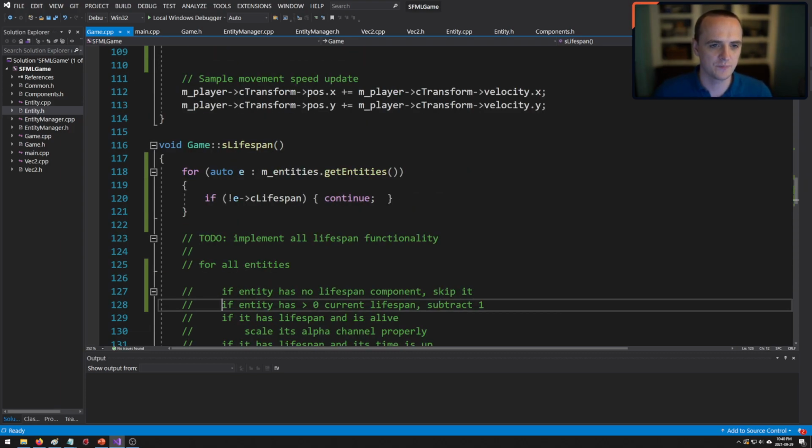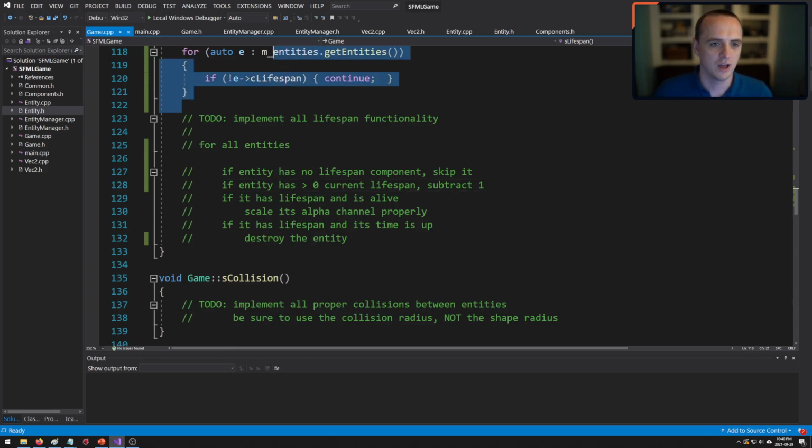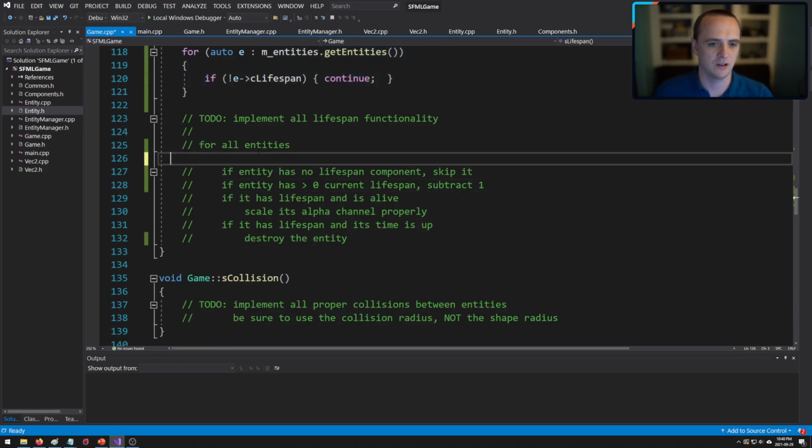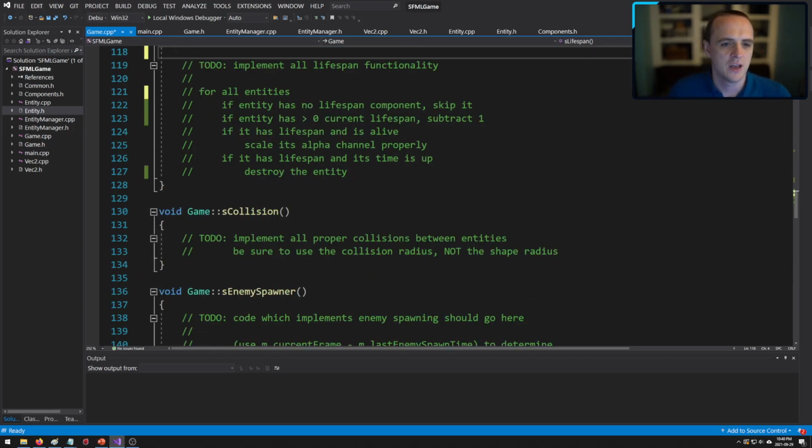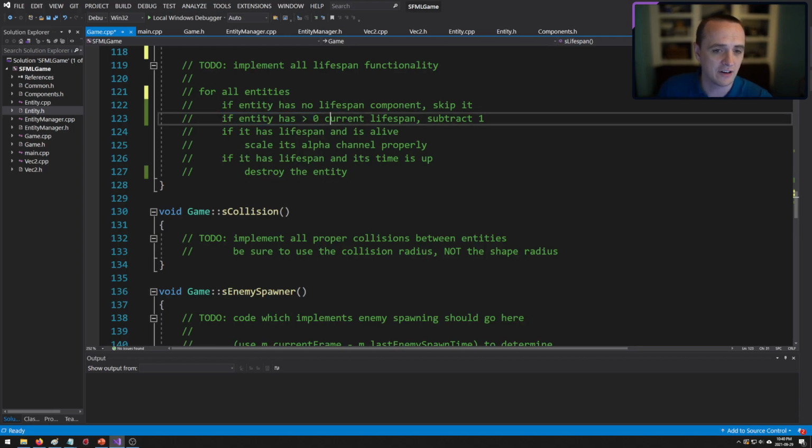Then, inside this for loop, I'll remove this because I've got the pseudocode down here. If the entity has a lifespan component and it currently has greater than 1 lifespan, subtract 1 from it.